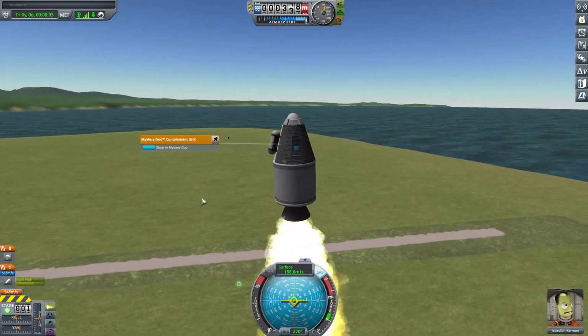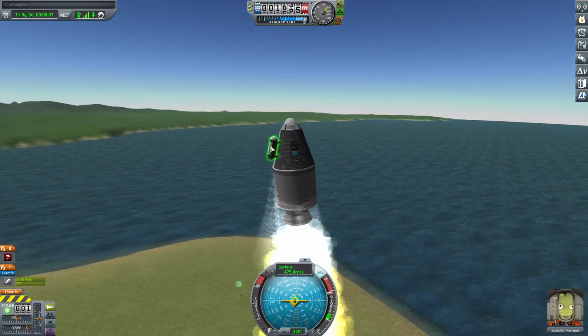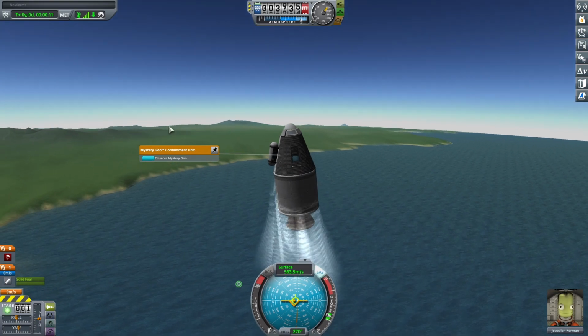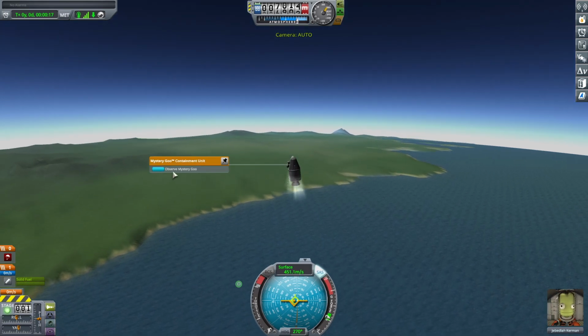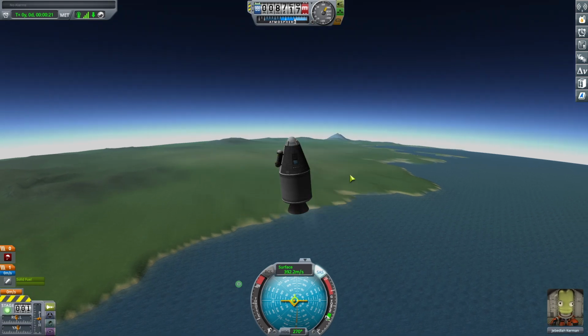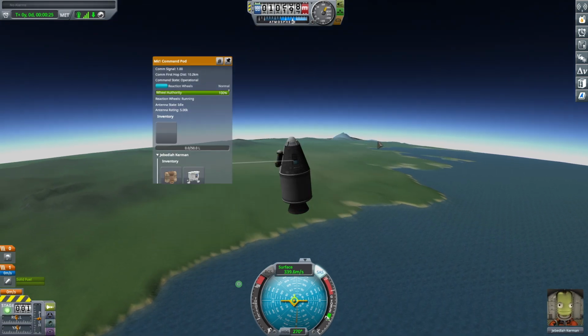But while this is going up, I'm going to wait until we're actually done accelerating, and then I'm going to do the science thing in this thingy here. So there we go. Let's actually check the map. How high are we going to hit? We're not going to hit very high. Okay, you know what? Let's just do this. Observe the mystery goo. We are going to get 7 science from that, so let's hold on to it. Let's also do a crew report and hold on to that as well.